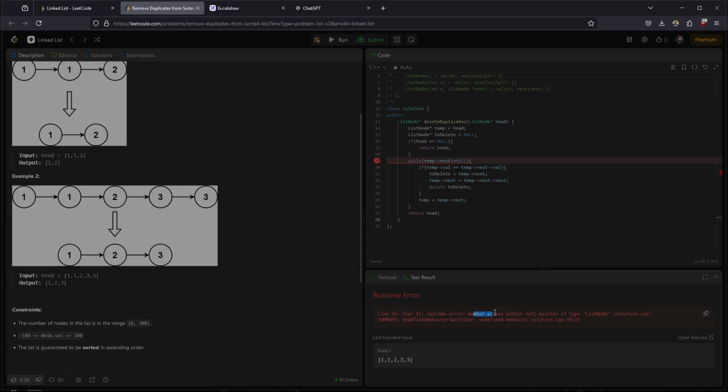Runtime error, member access with null pointer type list node. So we have assigned temp to add, and we are checking if add is equal to null, then return, right?